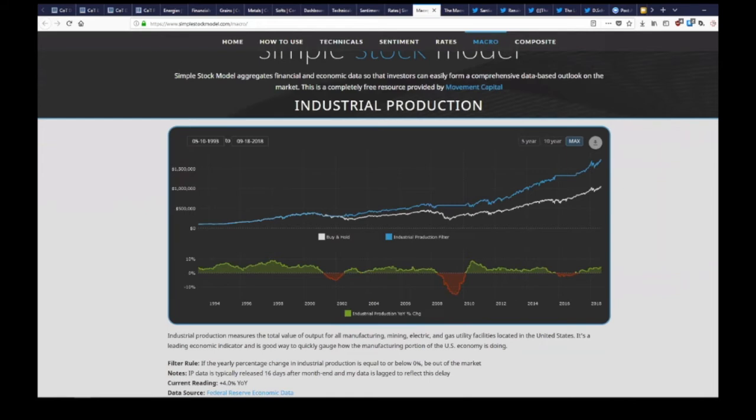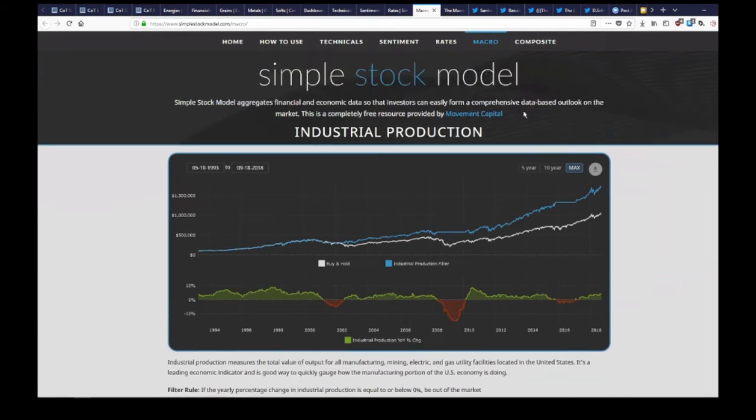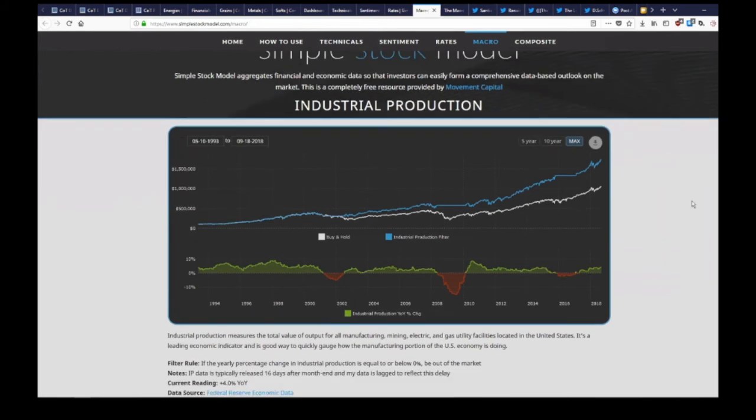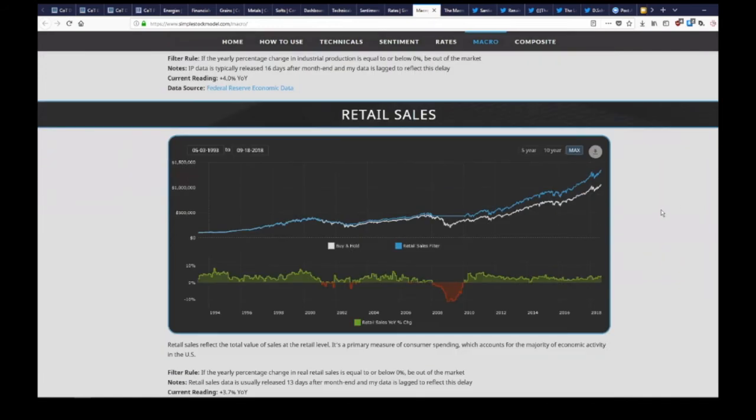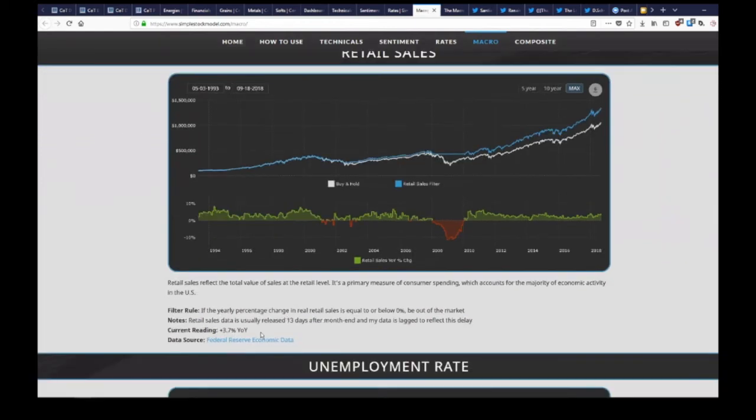Industrial production, in summary, macro indicators are very healthy for the U.S. Industrial production is rising year over year, so that's a business activity indicator. We've got retail sales, which is more consumer driven, and I honestly think more relevant for the U.S. economy because our GDP is so consumer spending centric. Retail sales, people spending money, has risen 3.7% over the past year. Typically when that's contracted, that's been really bad for the S&P.